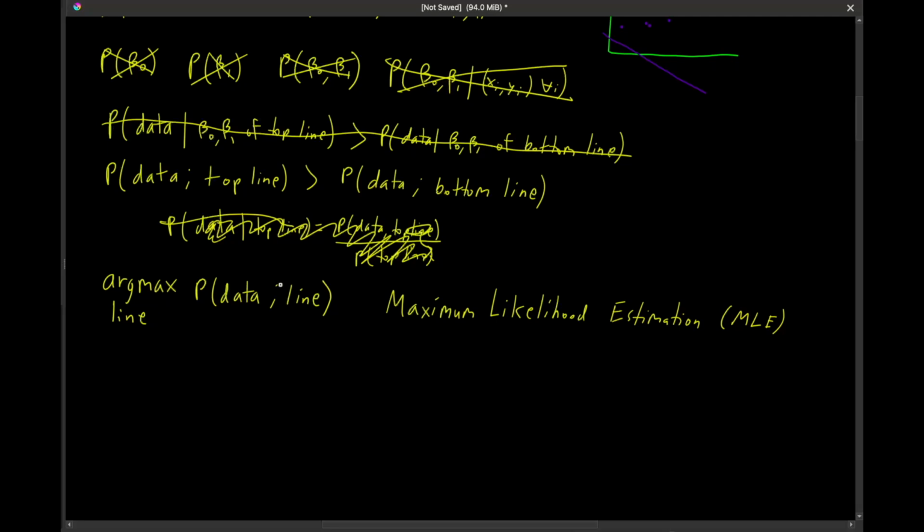It's the probability of the data in these alternate universes where, suppose, this line is true, and suppose another line is true. So these probabilities don't add up to 1, but we are interested in picking where this is maximized, and we call this probability, therefore, the likelihood. And we are going to, as our best guess, choose the line that maximizes this probability, even though, again, the line is a true, unknowable, unchoosable quantity. We're just using the argmax as a good guess.